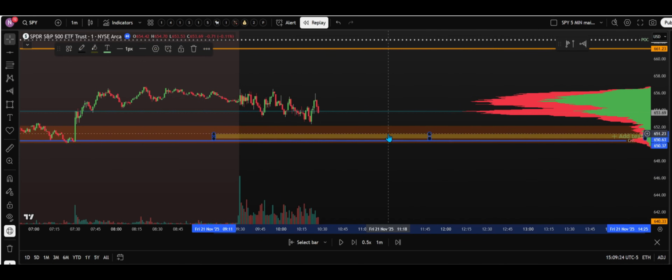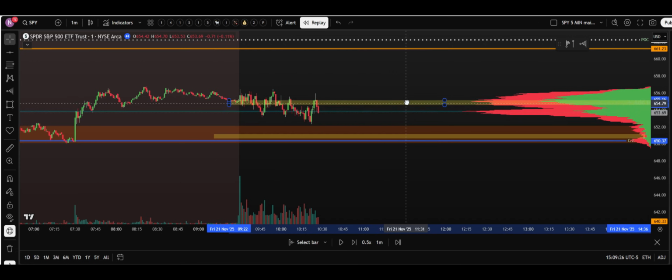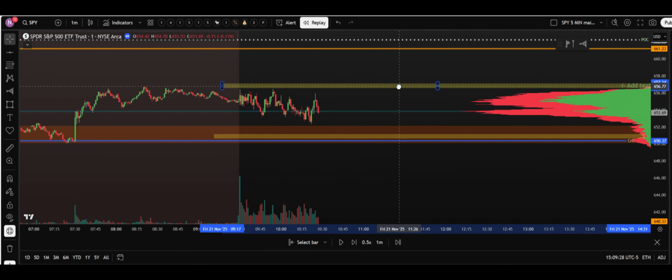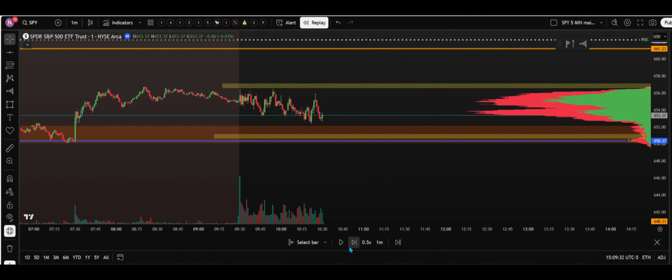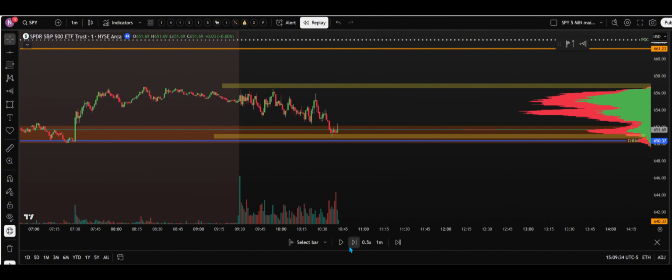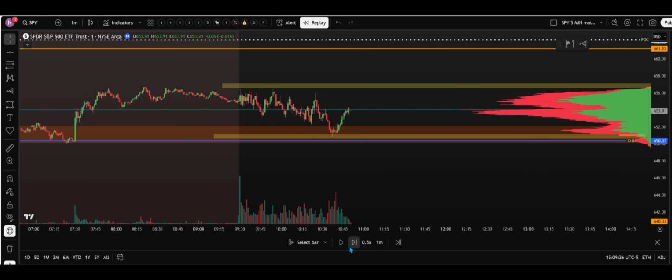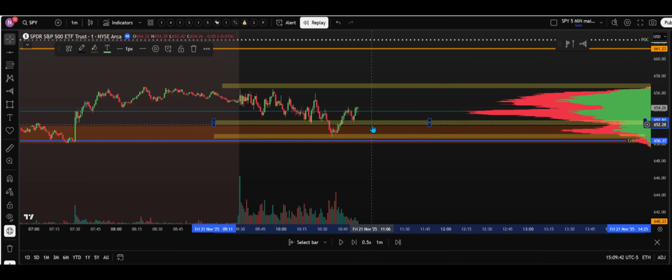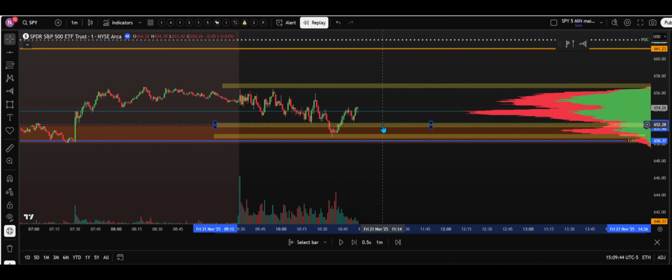And then I can go ahead and say the top of this is also a low volume node. I'll probably put that like right there. Probably going to be some kind of support and resistance there as well. And let's just kind of scoot through this. You see that it tests it. And we can even start to see this one is developing as a little bit of a low volume node. So I'll go ahead and put that about right there. And you can see that's exactly where it was supported.